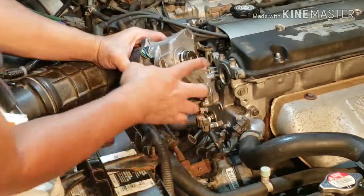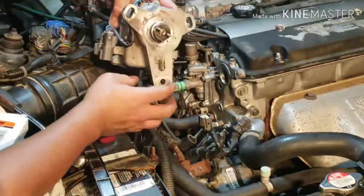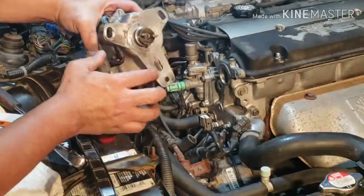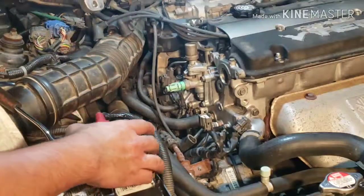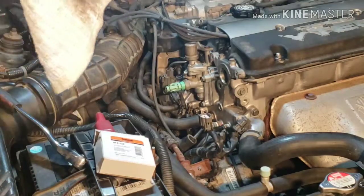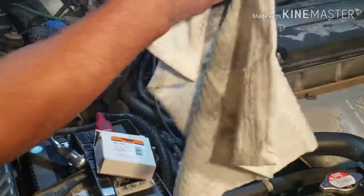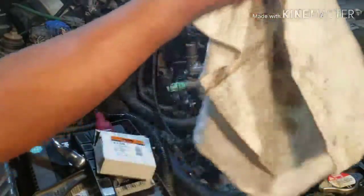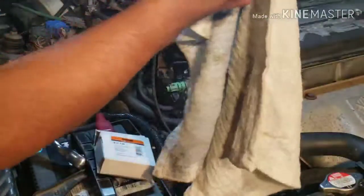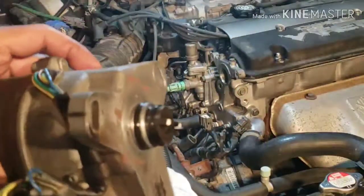Okay, so it goes like this, flat. See this line right here, flat down the bottom. Okay, remember that. All right, so it looks like nothing is coming out of this seal here anymore. So to me it looks like it's going in the inside of the distributor. So we're gonna open up the cap here. The wet spot is the inside because it's wet right here. Down here it's okay, there's nothing here. So let's open it up.